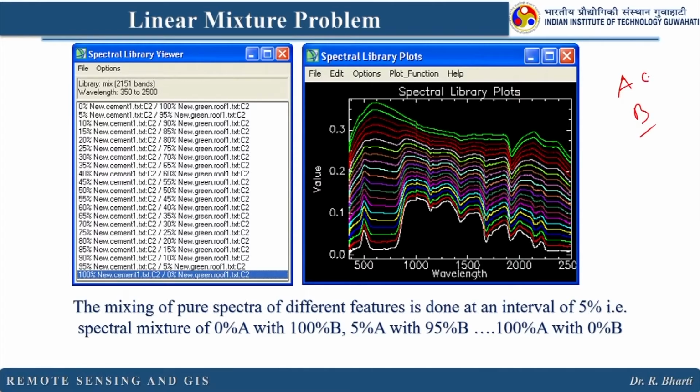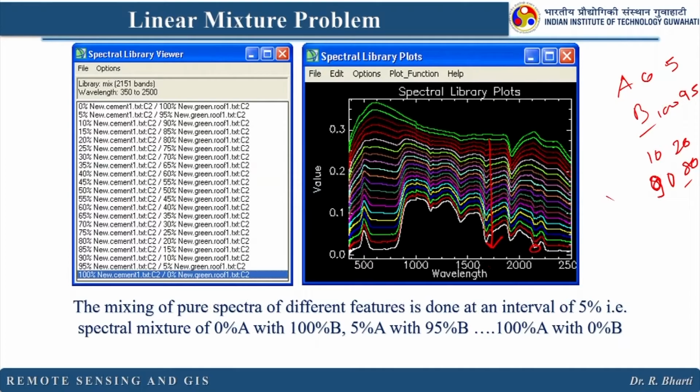So you start with 0, 100, then 5, 95, then 10, 90, then 20, 80, like that. You will see that different spectra will be generated in different proportions, and they will have different characteristics. Only because we are changing the proportion, the intensity is going to change for the spectral signature, but the position of the absorbance or the trough will remain the same.